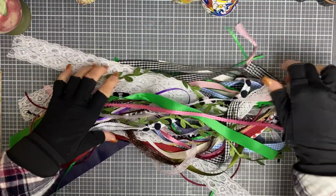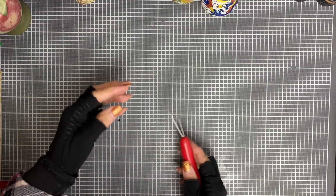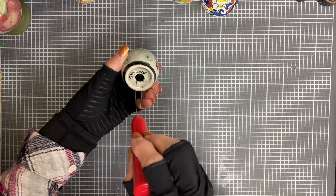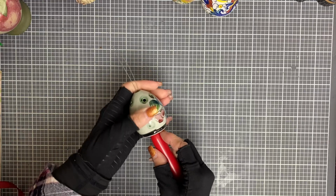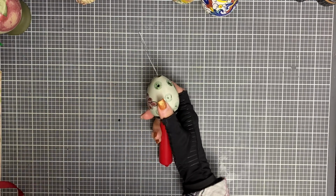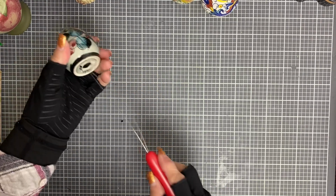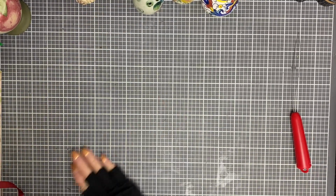And I'm going to show you. I kind of did a little demo before. It actually looks really cute. So I do have this tool also. This is a beading tool. And again, this only fits in this hole because you need something kind of stiff. I tried using those flosser threaders, the floss threader. They just weren't stiff enough. It kept moving. I couldn't find the hole.